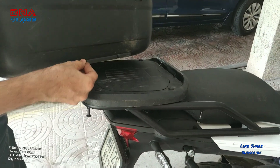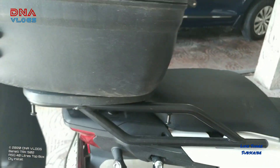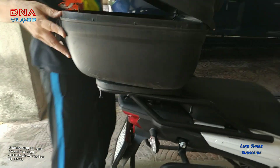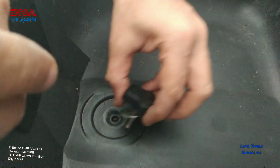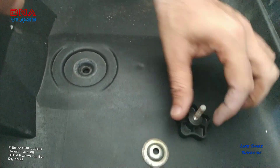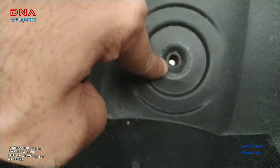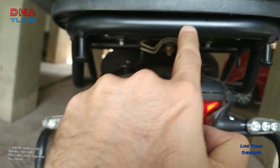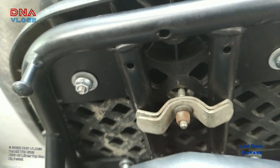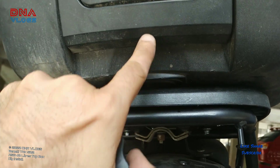The top box has three slots on each side. You just slide them into the plate here — this is locked here. Once you see it's secured, open the box and take the lock they've given. One thing to keep in mind: this hole should be clear all the way through so that your bolt can go as far down as possible. It should not be hitting any of the plates, otherwise the bolt will vibrate, damage your top rack, or the box will remain loose and is likely to wobble and fall off.